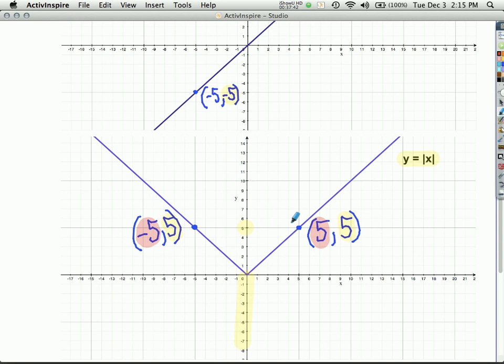So there are two x values for every y value. And that is true going from here all the way up on forever. So that's what you should see: if I go right here, there's an x value here and an x value there. If I go up to here, there's an x value here and an x value there. So that is one explanation as to why there's two solutions for every absolute value equation.